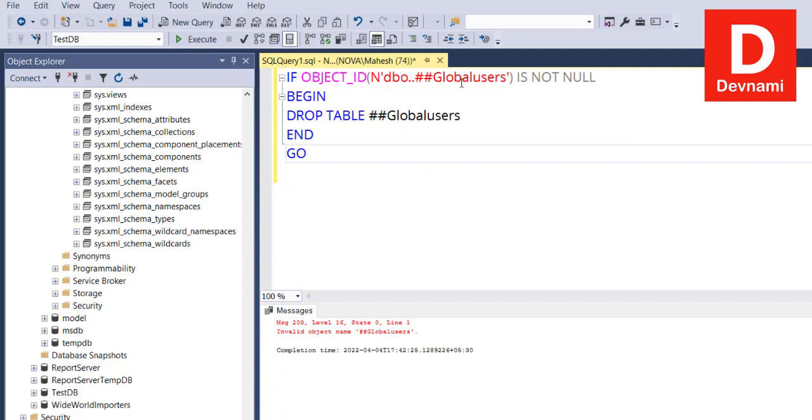So that should get rid of our global temp table. So you get the idea how to get rid of your local temp table and global temp table with the help of object ID.